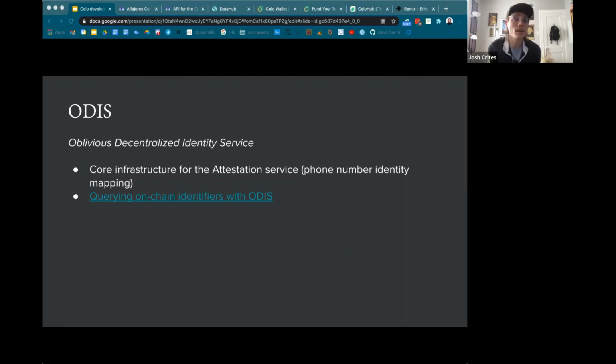I have a link here that goes into more detail about how to actually query these on-chain identifiers with ODIS. This is possible with the SDK, and you can do these queries in your application without relying on Valora. But we've seen a lot of applications just leverage DappKit and use Valora to look up this account information since it is in Valora. That's going to be how you're managing private keys. It's a really good way to do that, but it's not required. We haven't seen other applications build out or extend capabilities around ODIS beyond Valora yet. So I just wanted to call that out.